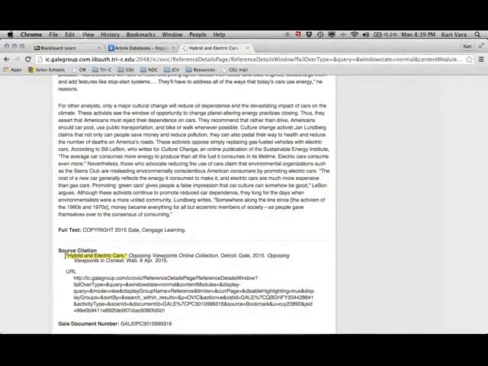Afterwards, you will put in parentheses, quotation, hybrid and electric cars, quotation, parenthesis, and the period after that. The reason is that there's no specific author listed here, and so the first thing that you see in the Works Cited entry is the title. The second thing that you use this for is to copy and paste onto a Works Cited page.